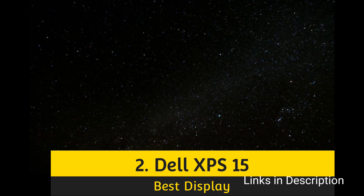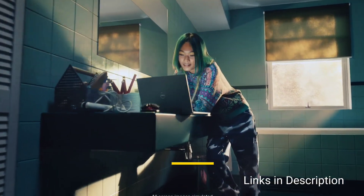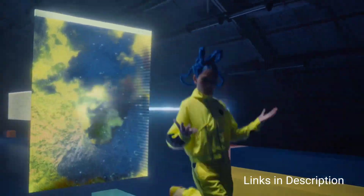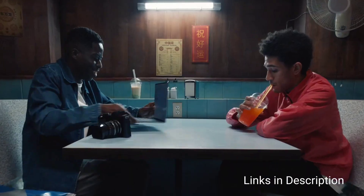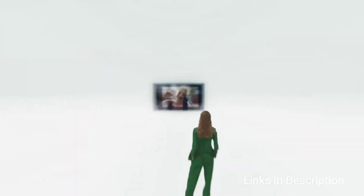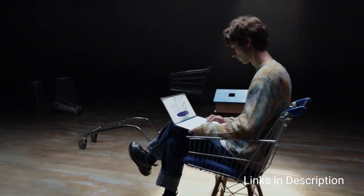Dell XPS 15 — The Best Premium Laptop for Programming. The Dell XPS 15 will cost you around $1,900 and is a terrific pick for programmers. Led by an Intel Core i7 11th generation CPU, this device packs efficient performance, superior thermals, and display options. You get a power-packed combination of 16GB of RAM, a 512GB SSD, and Nvidia GeForce RTX 3050 graphics. Dell provides users with several display options: Full HD Plus, OLED, or even a 4K Ultra HD Plus display. At around 4 lbs, this device is fairly light.